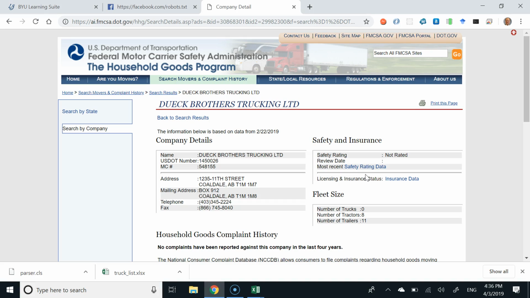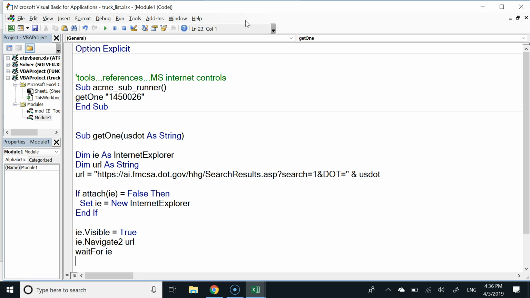By the way, if we follow that link, we'll notice the Department of Transportation number is gone. It's not in this URL. There's some other internal identifier, but it's not the public number that we have access to. So we are going to have to do it in two steps. We're going to go to the results of the search page. We'll find the link there, and then we'll follow that link automatically. And we'll do that in 9 minutes. Questions?